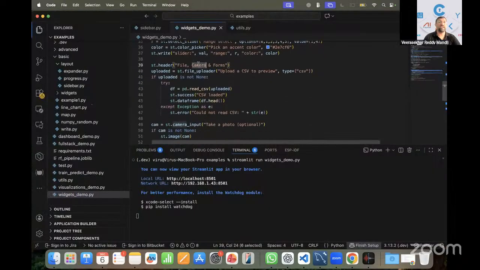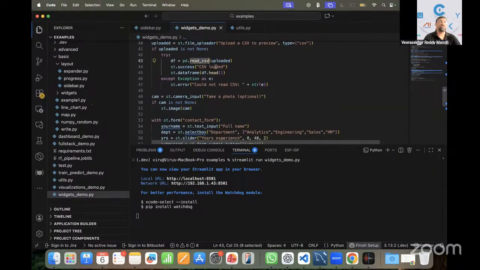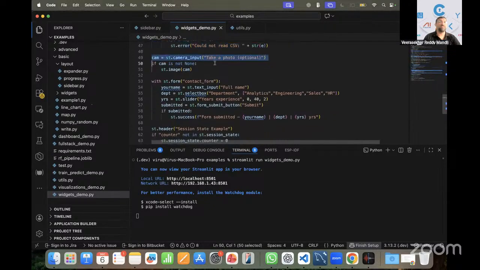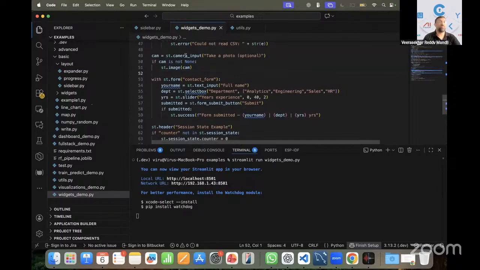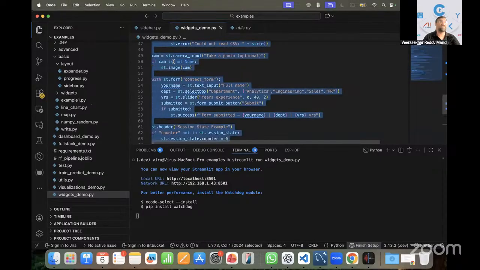Now, obviously, again, with the border, correct? So that you are able to see how to read a CSV file upload, and then take a photo by using st.image. Whichever the camera input, what is that? Camera input, and then I can render it once the picture has been taken. If you have not taken the picture, it is not going to come. That's how we write the if condition.